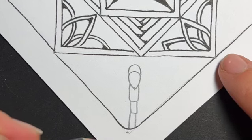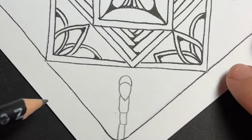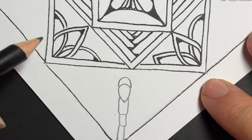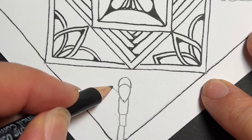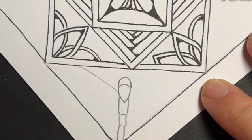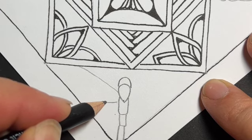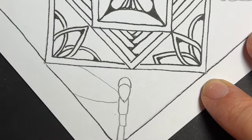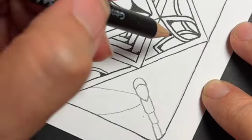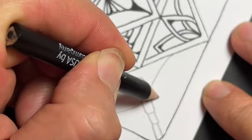And then now what I'm going to do is start to build a wing. And the wing is really just a V. So I just want you to think of it as a V or an arc coming off. So what this is going to look like is I'm just going to come up and touch that triangle up at the top. And then down below right here, I'm going to create another one that touches the side. I'm going to do it again. So I'm going to come up and touch. And then I'm going to go over to the side.